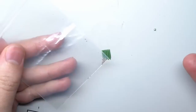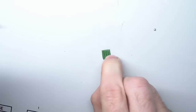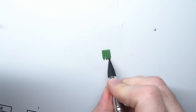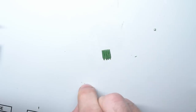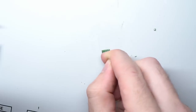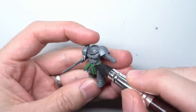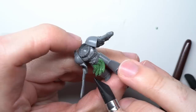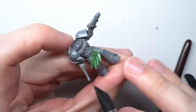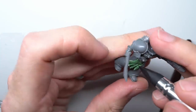To create studs, some tiny 0.5mm ball bearings were pressed into the putty. Now while it was something I didn't do here, I would very much recommend adding a spot of superglue to them, as a few of mine ended up falling off later on. But once the studs were in place, the strips were then carefully placed beneath the belt with just a little pressure used to fix them into place. The individual strips were carefully bent into positions that matched the pose of the rest of the model before being left to cure.